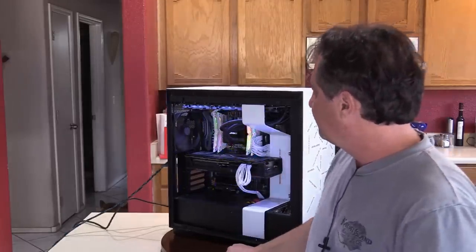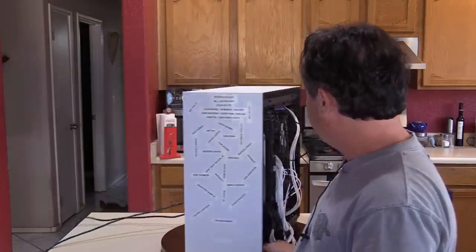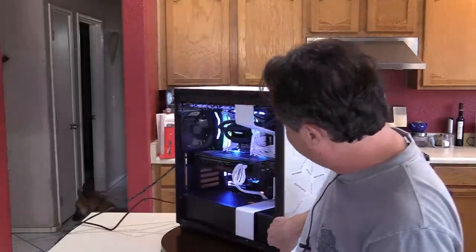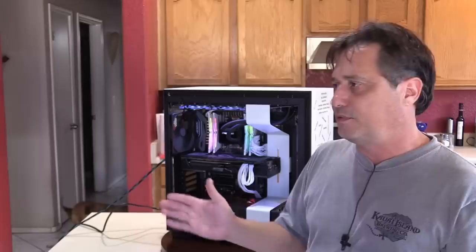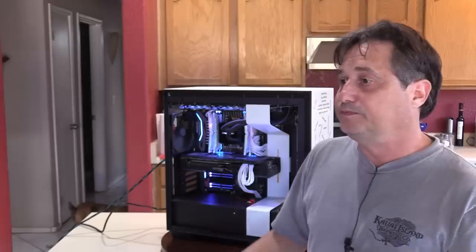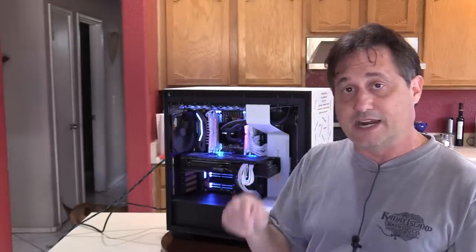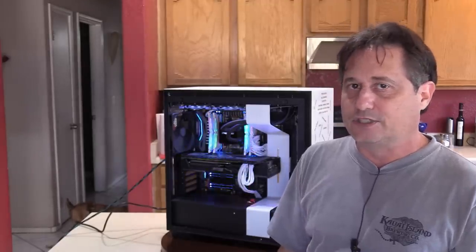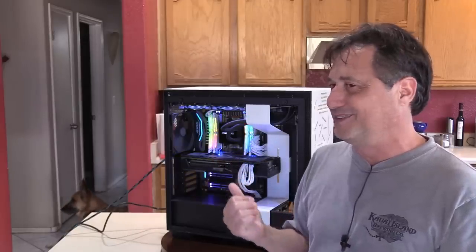And if I use it for video editing, I'll have to throw another hard drive in here. Maybe on the other side I can slap a... Back under here there's a drive cage. You can't really see it. There's a traditional 3.5-inch drive cage right under there. If I throw a 3-4 terabyte drive in there to hold the storage files, that would be helpful. But I have to say the Ryzen 7 1700, which is what I'm using right now to stream this to you guys, is working fantastic. It's not like it's a slouch. But I just wonder, because I don't know any better, how much faster this would be.